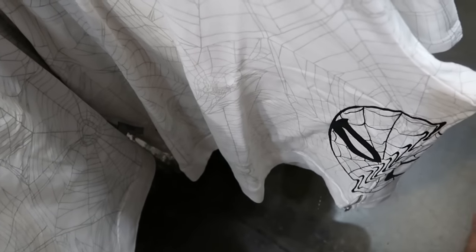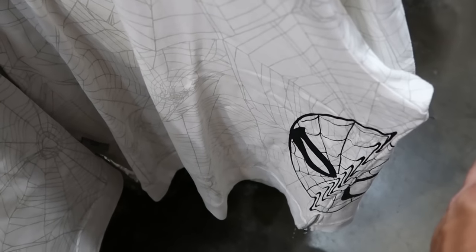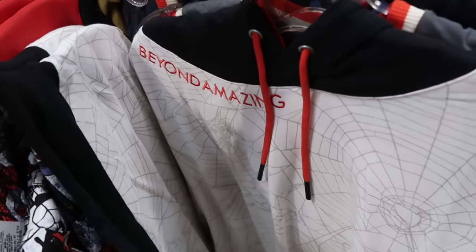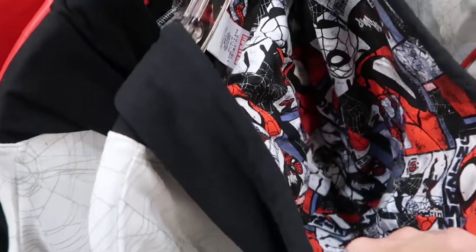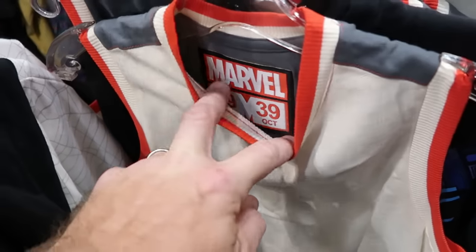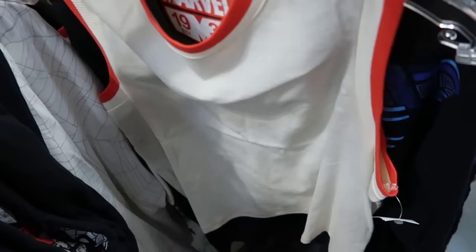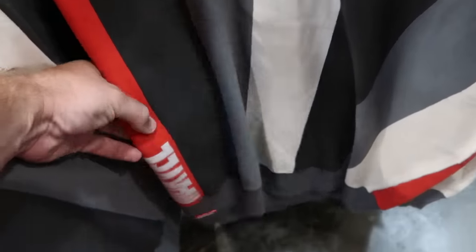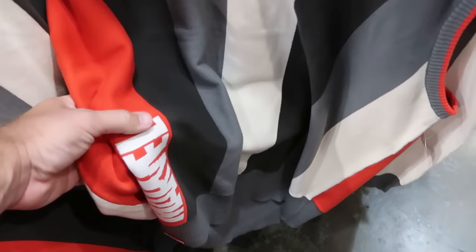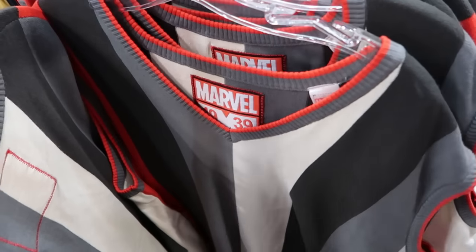They have a whole section dedicated to Marvel t-shirts and hoodies. Here's a really nice t-shirt hoodie with Spider-Man embroidered 'Beyond Amazing' on the neckline — $20 from $37 — and inside the hood it's like a comic book, which is really neat. They also have a cool Marvel vest that says 'Marvel Established 1939' inside — $12.99 from $45. And here's yet another vest with 'Marvel' going down the side, stripe patterns, coming to a V-neck — $24.99 from $50.